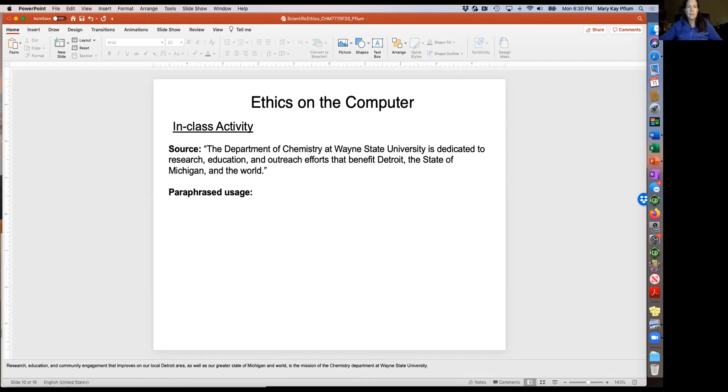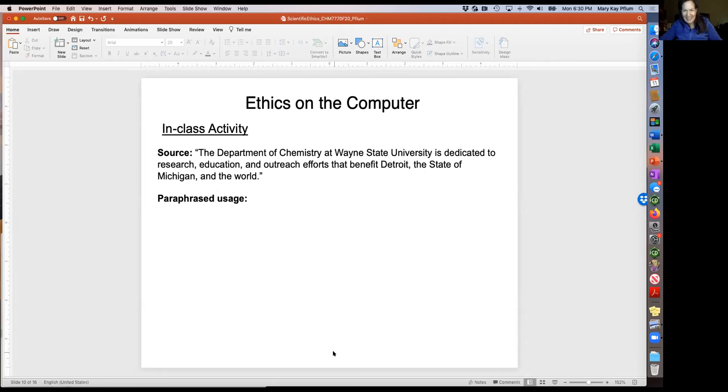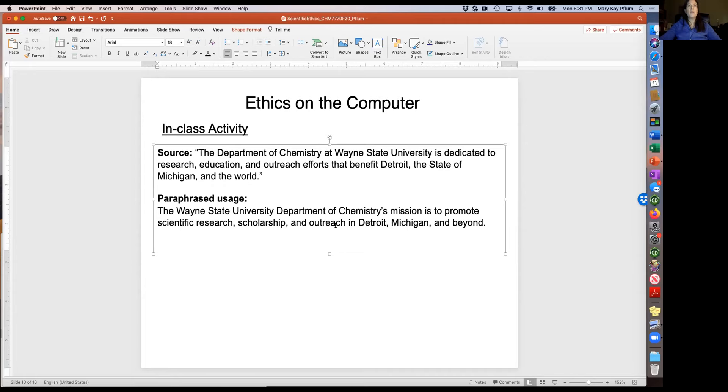And I think what I'd like to emphasize is there is a distinction between original and derivative work. Derivative is, you know, you're taking it from somebody else and you're trying to put it in this review or mini review paper, regardless. In this class, we really want you to develop original ideas, original graphics, original things. So thanks for that question, Daniel. If you have a paraphrase that you want to share with us, why don't you write it in the group chat? And I see Jordan has one, but I think we'll let the students try. Thank you, Jordan. Any students want to add one? All right, well, we'll start with Jordan's then. Thanks, Jordan, for contributing yours. So let me just put this up. So here's Jordan's suggestion. Wayne State University Department of Chemistry's mission is to promote scientific research, scholarship, and outreach to Detroit, Michigan, and beyond. Beautiful. So it really captures the idea, but it kind of rearranges it to make it his own.